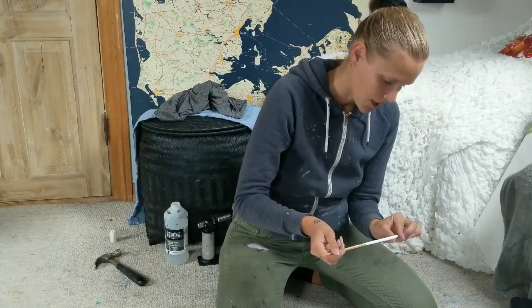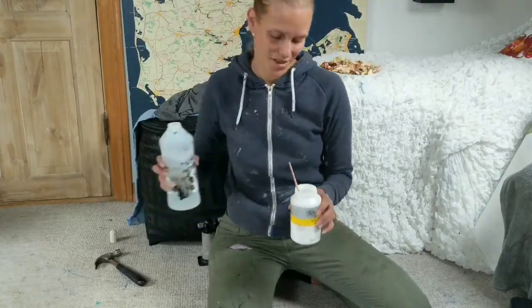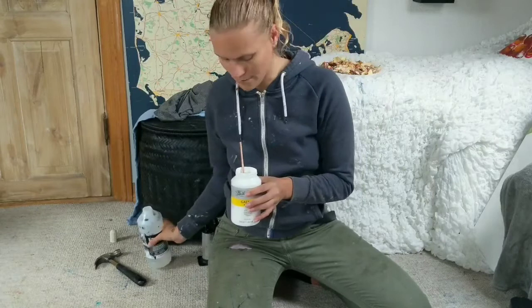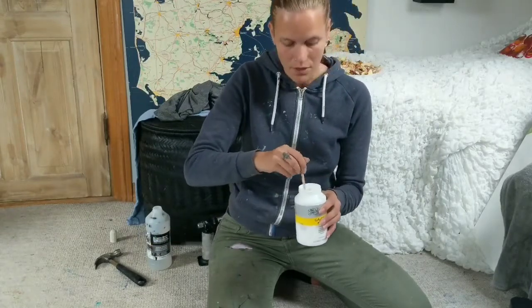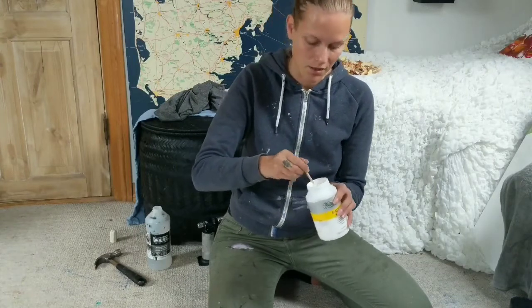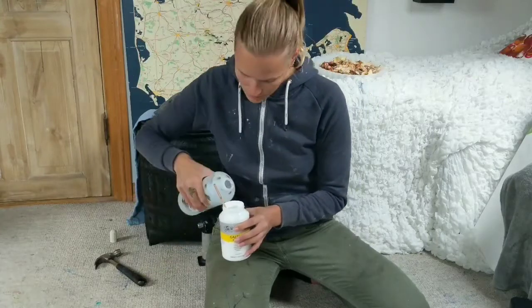So I'm just gonna add a bit of water just so you get an idea of the consistency that I like to have for my Dutch pours. And again, it always depends a bit on what kind of result you're looking for, what method you're using. You may need it thinner or thicker. It needs to be a little bit thinner still.